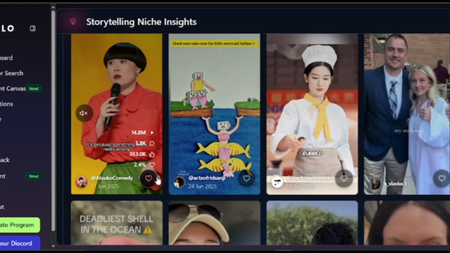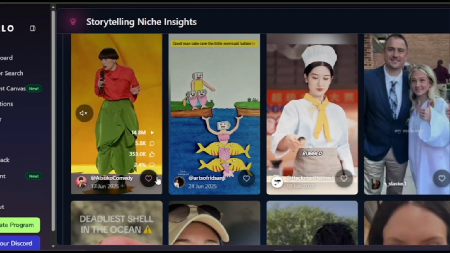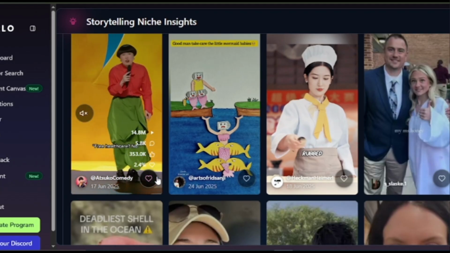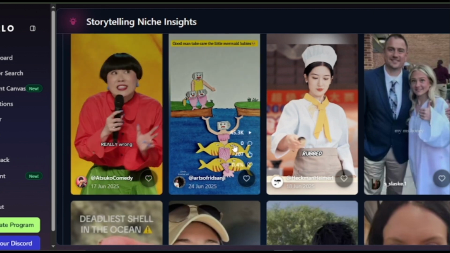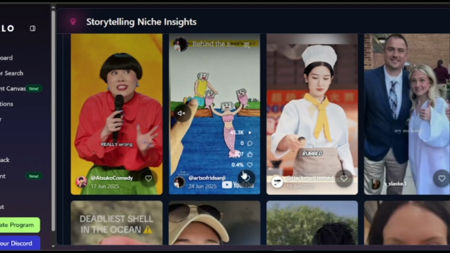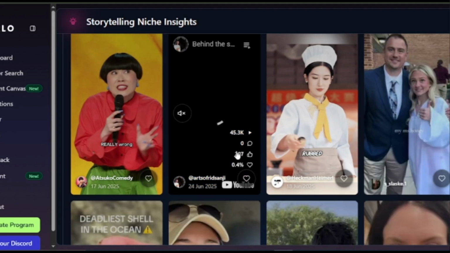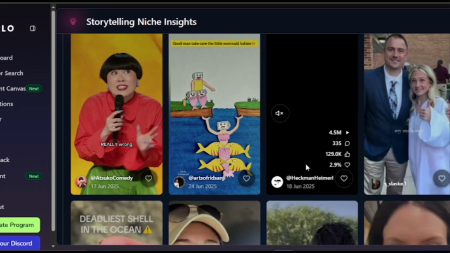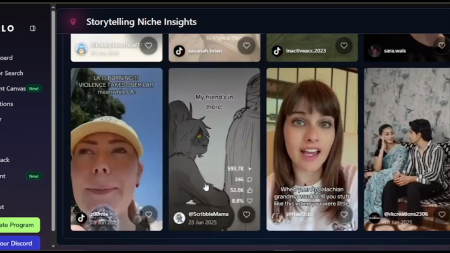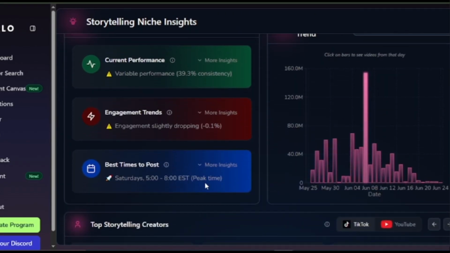Your video will get that spark and get to the top too. The same thing is happening over here. You see, the storytelling is very simple and it's getting a lot of views. So you can copy these strategies that they're using to make their stories go viral. That is very simple and very easy.